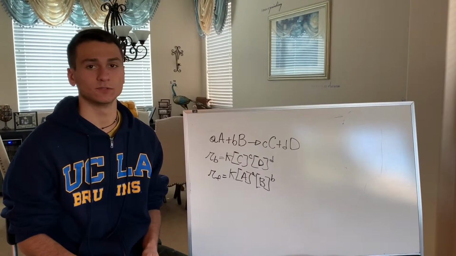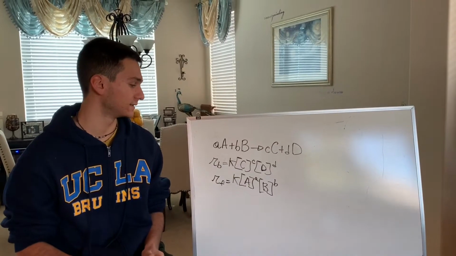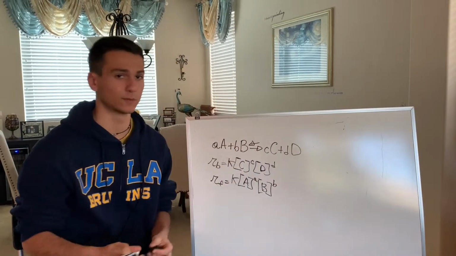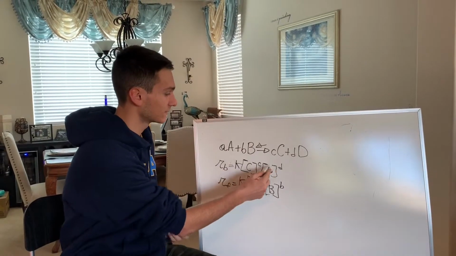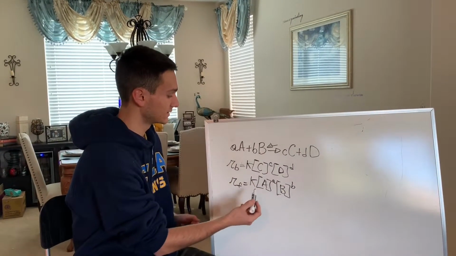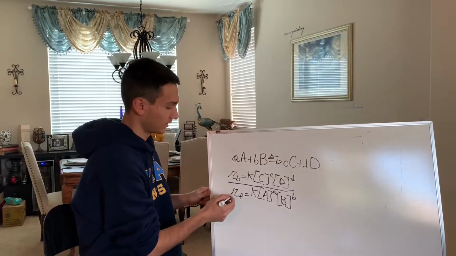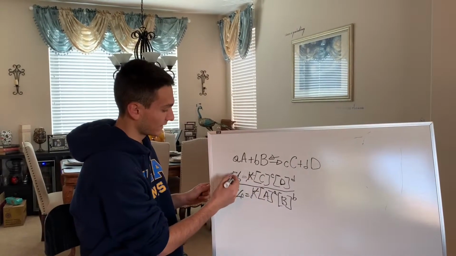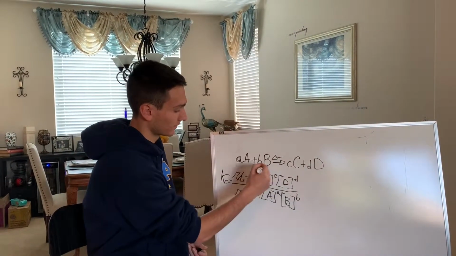So kinetics has to do also with equilibrium. The definition of equilibrium in chemistry is when in a reaction the rate of the forward reaction is equal to the rate of the backward reaction. So the rate of the backward reaction would be this, while the rate of the forward reaction would be this. Then if I divide them, because those are equal, because of the definition of equilibrium, the k's cancel, and if I replace the ratio with Kc, I get the equilibrium expression.